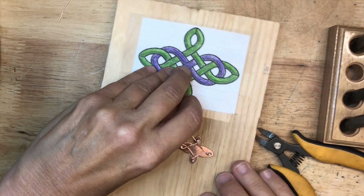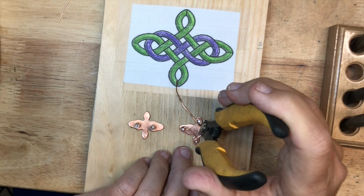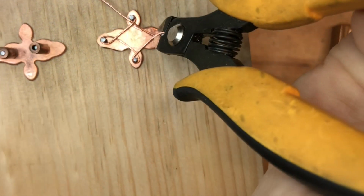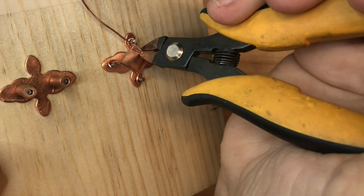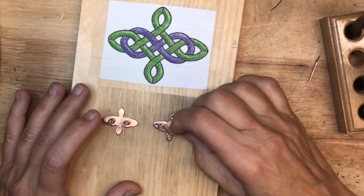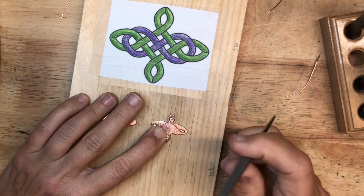So now I'm going to put this other wire over the top and I'm going to line it up with the bottom wire. Probably can't see that. Try this. And just cut it flush. Flush cutters, that's what these are called. And they really only cut flush on one side. So now I've got a wrap with two ends that meet up flush. And I'm going to solder this.